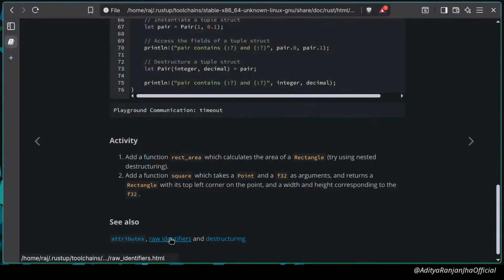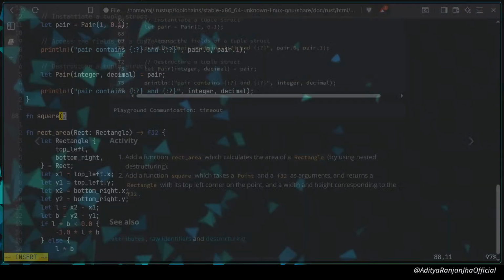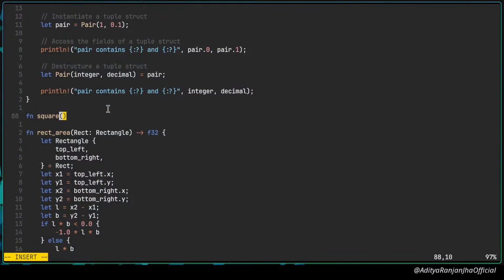What it does is a square which takes a point and an f32 as an argument. It will take a point of type point, and then it will take f32. That's it.